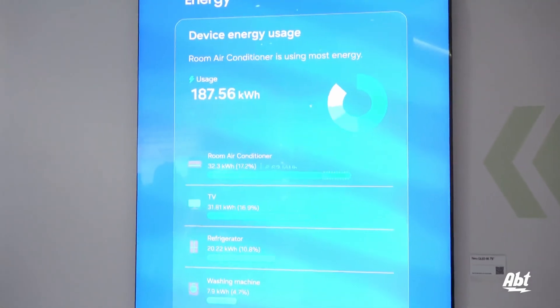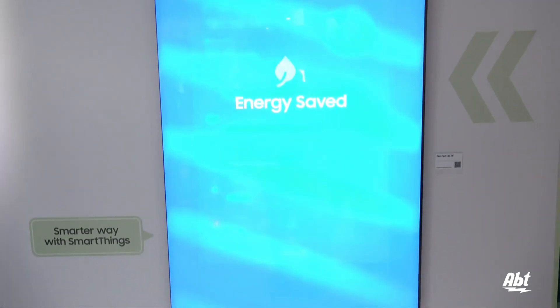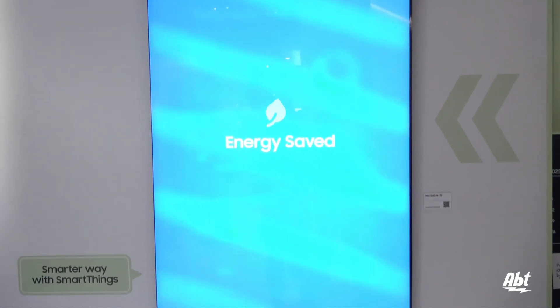You can identify if one device is using way too much energy and adjust that energy on the fly to make it work for you. You can do that by using either presence sensors in your home or creating automated routines. The insight of finding out what devices are using too much and when gives you the potential to implement some of the things we're going to talk about next.